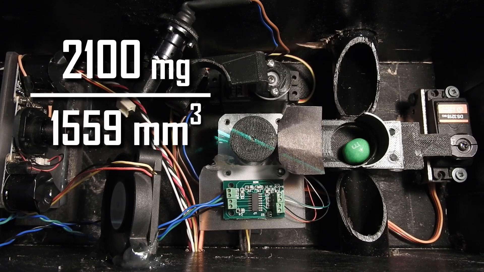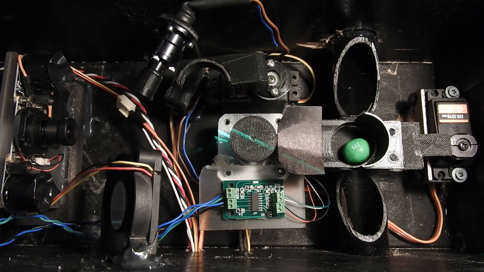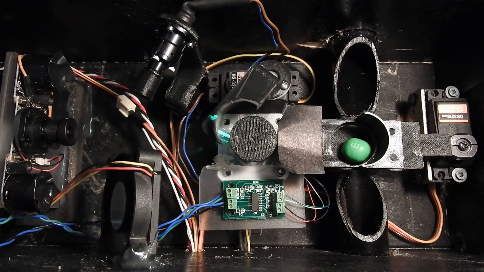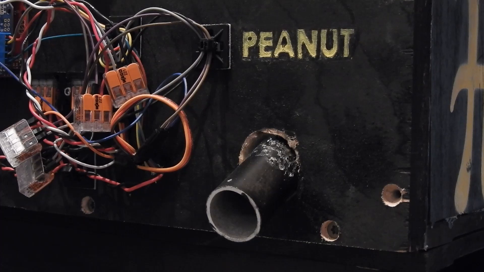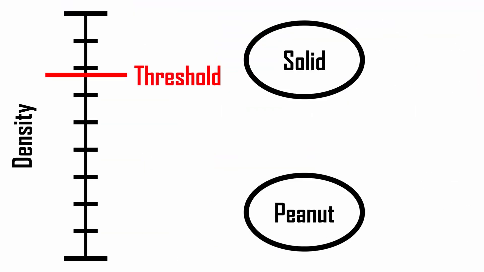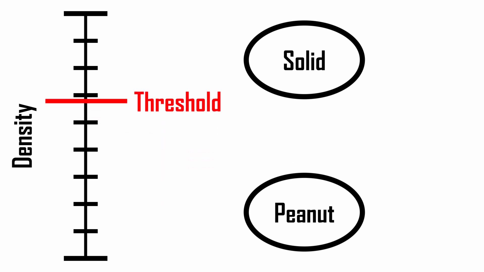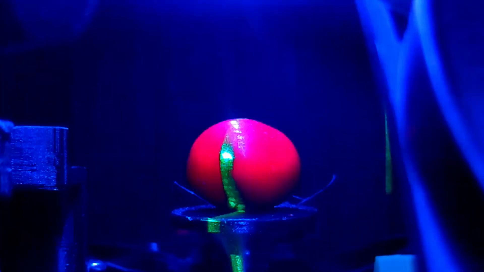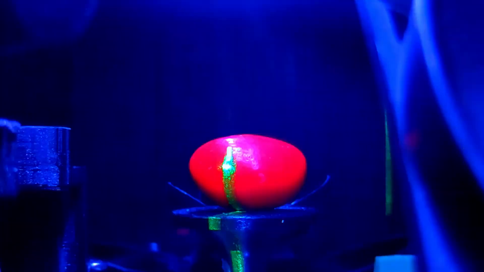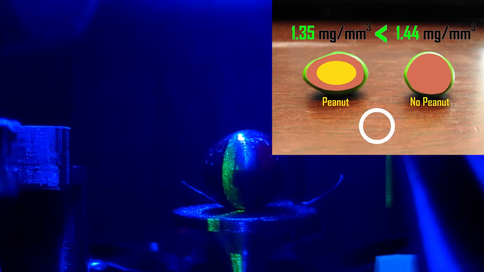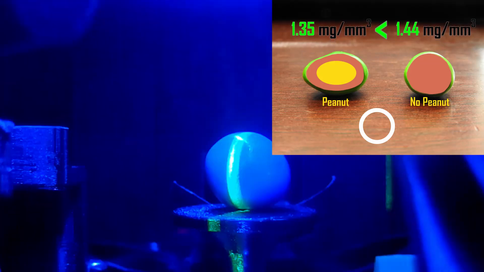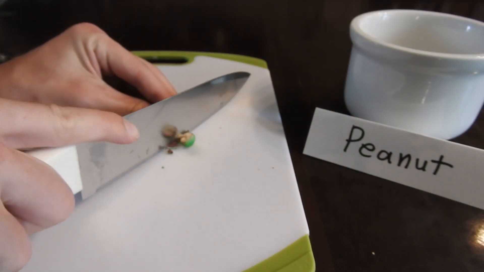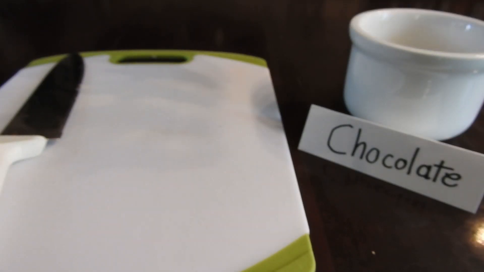Simply dividing the candy's weight by its volume gives us the density. Then a second servo sends the M&M out one chute if the density lies above a threshold, or out the other chute if it lies below the threshold. All we have to do now is find the right threshold so that the density of M&Ms without peanuts falls above it and that of M&Ms with peanuts falls below it. To do that, I scanned a ton of M&Ms. Based on this data, I found there was a very small but consistent increase in density if the M&M didn't have a peanut inside, thus confirming my original hypothesis. After a rusty start, my machine began hitting its stride and started to find peanutless peanut M&Ms all on its own.